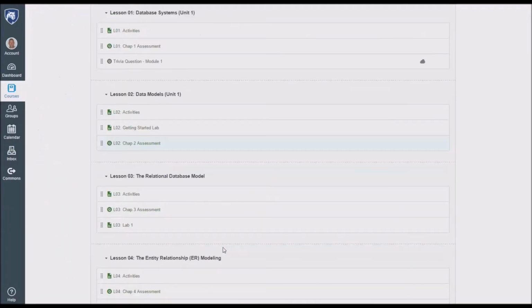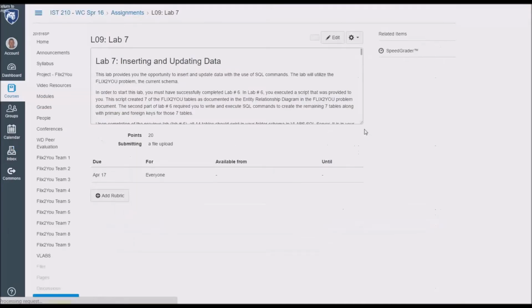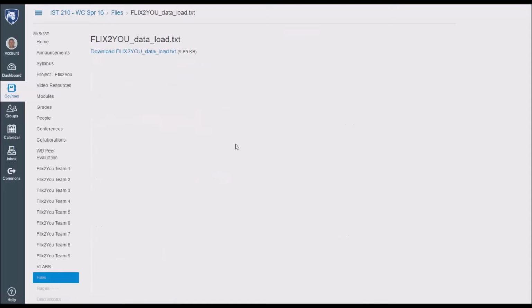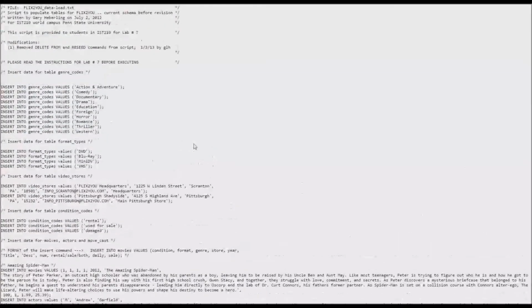But if you were to come down and jump into the lab for lab 7, we'll see here what it looks like. Now, this lab 7, like I said, is going to be utilizing more SQL commands that are relatively new. First and foremost, the insert statement. In the last lab, in lab 6, we used the create statement. Now you're going to be using an insert and an update. The insert revolves around the data here in this particular script, which is a text file. And if you were to click on it, you could see that this is a pretty heavy-duty script. It's nothing to be afraid of. Now, this is going to insert the data into the tables that were provided in lab 7.